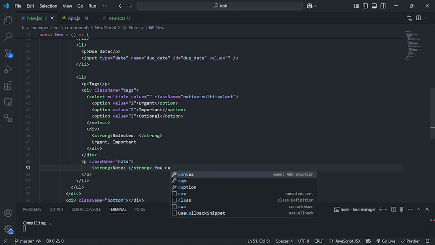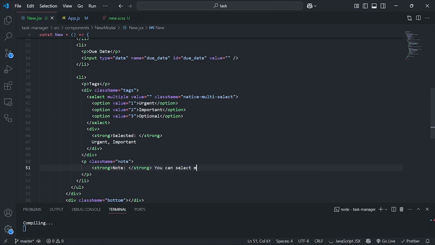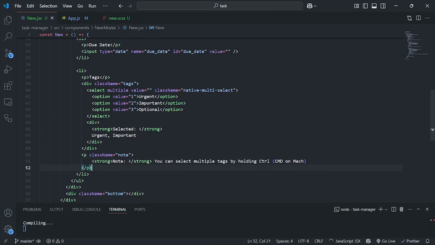You can select multiple tags by holding the, let's say by holding CTRL or CMD on Mac. Let me write this one, so on Mac.